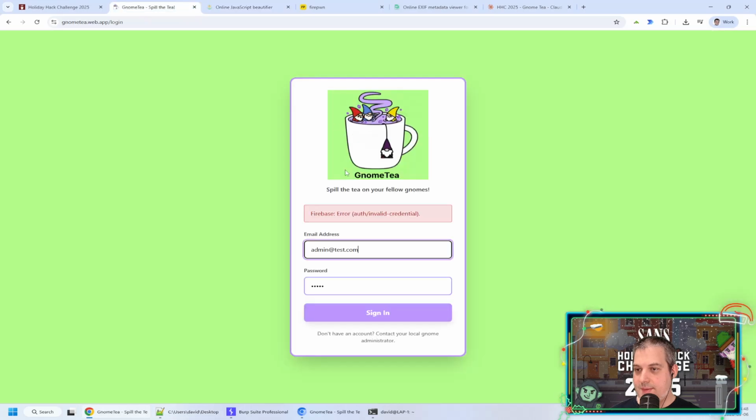So maybe that's all it takes. Maybe we'll just use this plus the password, make hold outside. So I'm just going to copy this, sign in. No, unfortunately, this does not work. By the way, when you try to authenticate, you're already going to get a Firebase error here. So that is also a giveaway.